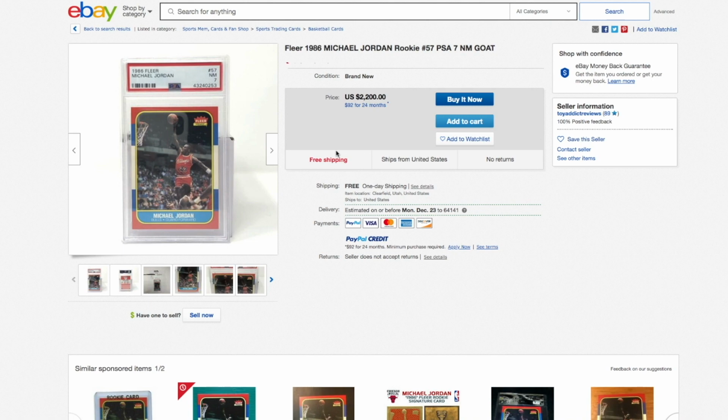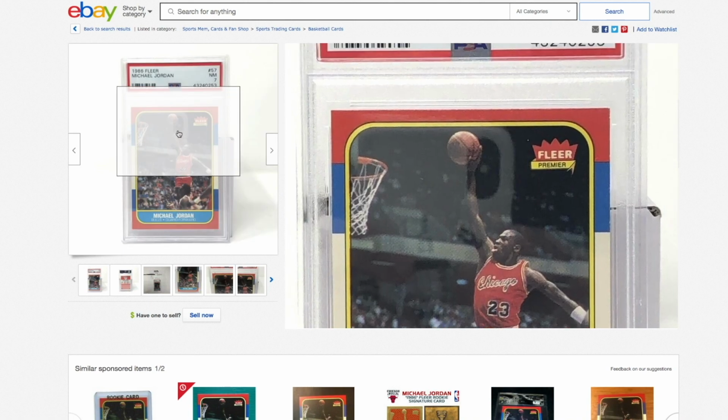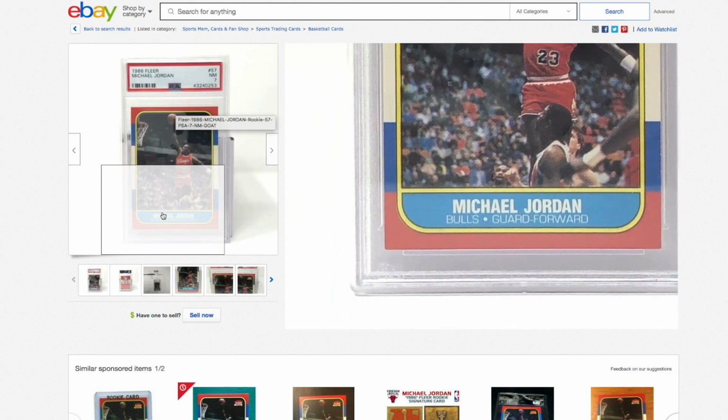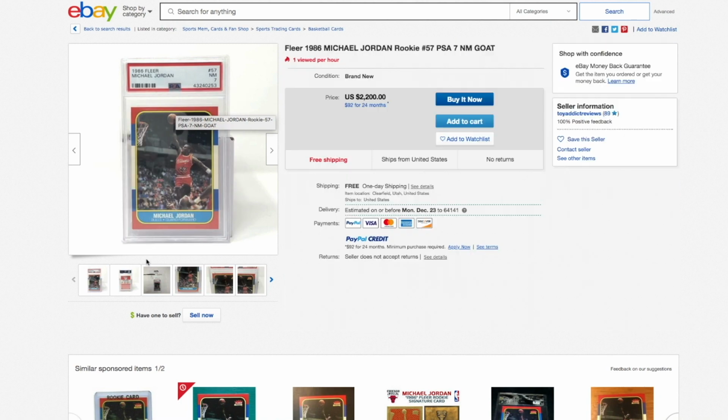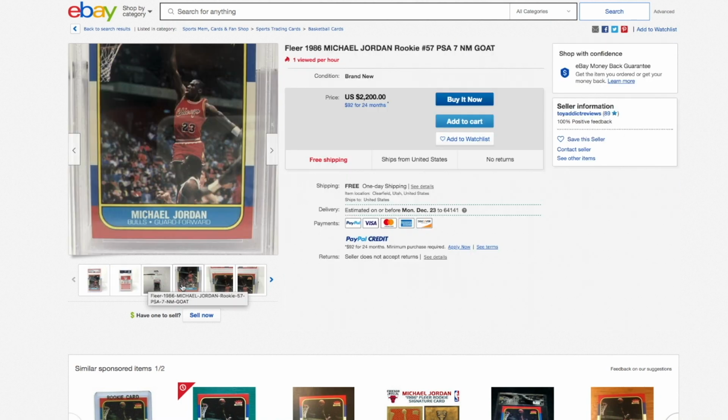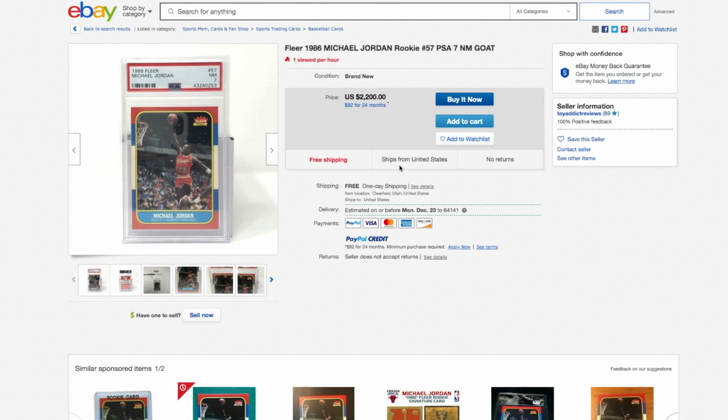Well, normally, let's see. It's a good looking card. It's a good looking 7. And then you go over here and you think, oh, well, maybe I should buy that. Well, let's look. Toy Addict Reviews. Does that sound like a baseball card or a sports memorabilia person? No, it sounds like a guy that's selling Marvel action figures, but maybe he stumbled on a card or he's selling it for a buddy. Let's see what some of his other items are.